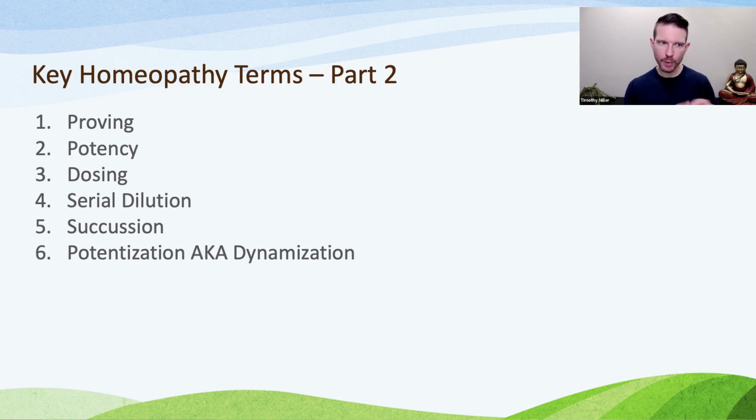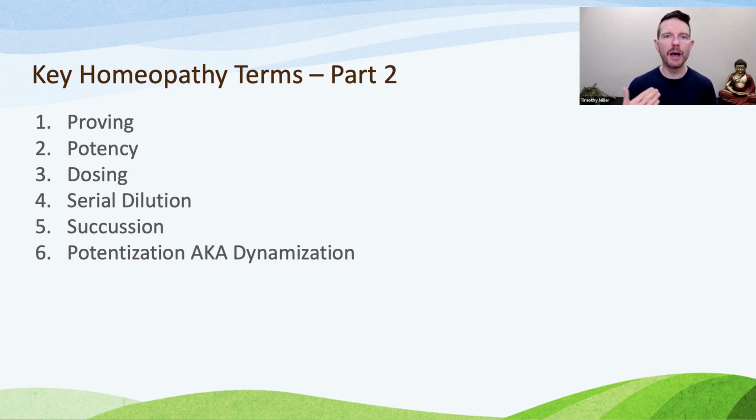Now, potency, we're going to talk about a little bit more here. Potency is just the strength of the remedy. If you remember, I mentioned that I gave the patient Aurum Metallicum, a 200C remedy, a strength from the clinic. 200C, it's just the strength of the remedy. Potency is just the strength. We'll talk about what the C means and the number in another slide or two.